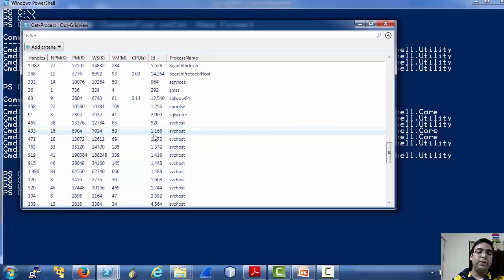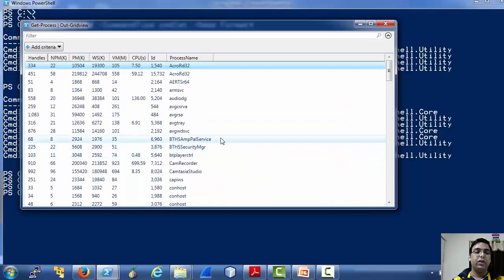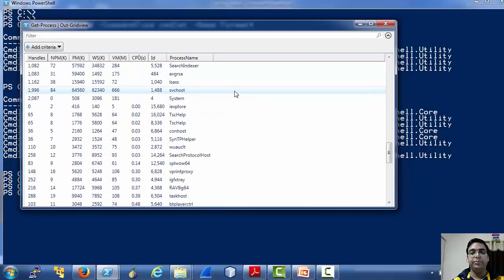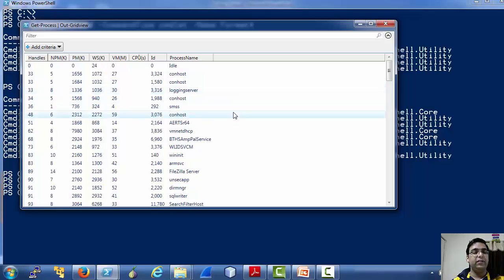As you can see, Out-GridView displays a nice GUI object with sortable columns, which makes it ideal for looking at processes, files, services, anything which needs to be quickly and neatly looked upon.